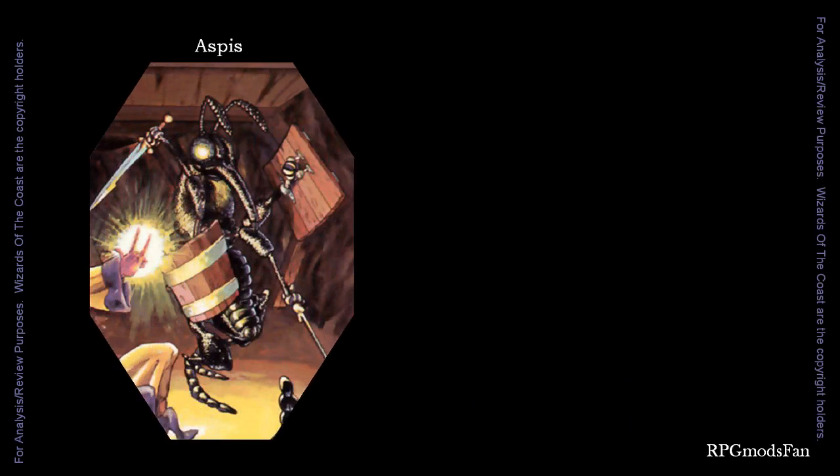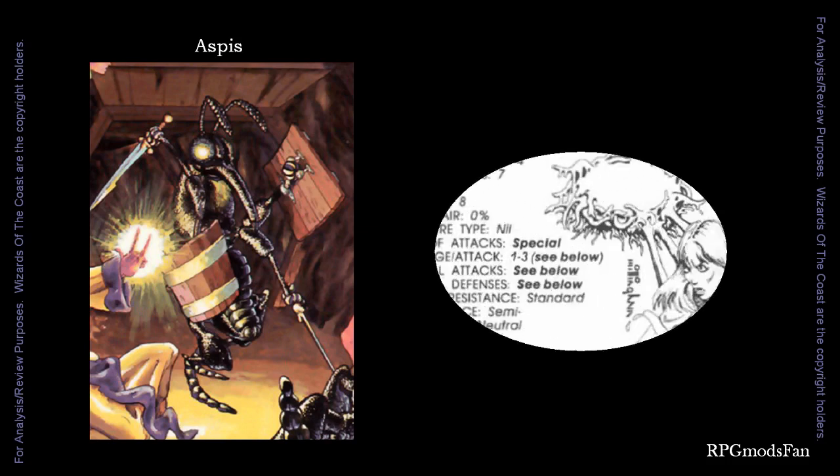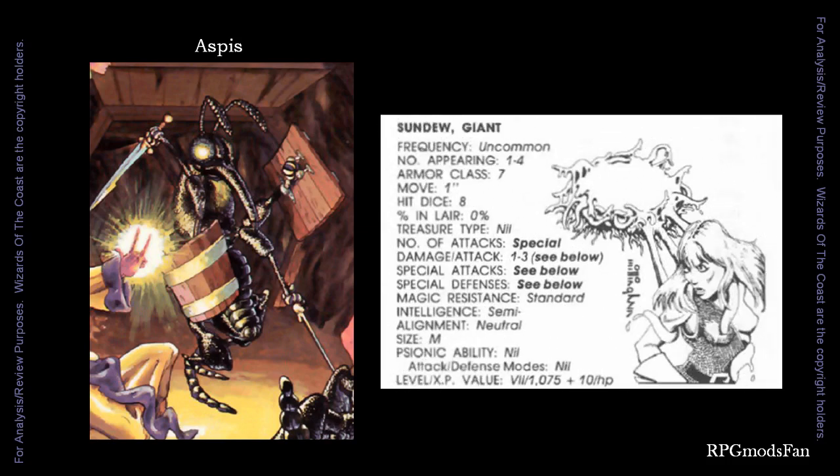The module has two new creatures. First are the aspies, which are basically giant ant-like insects. The second new creature is a sundew, which is an almost sentient plant with a very sticky sap.